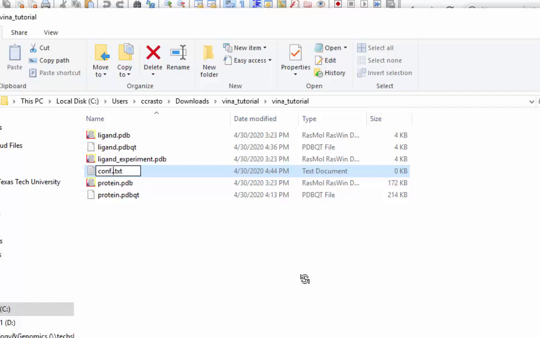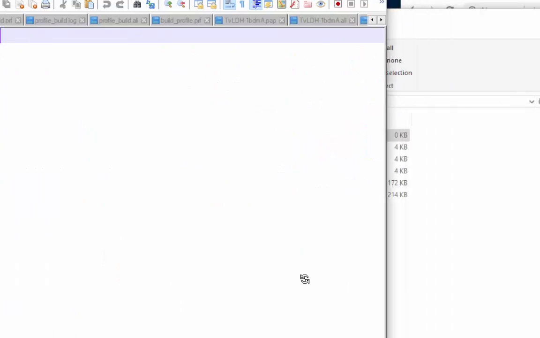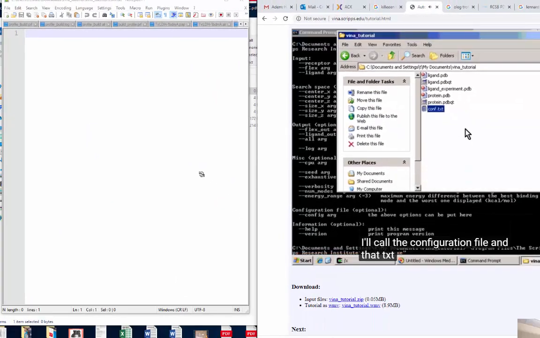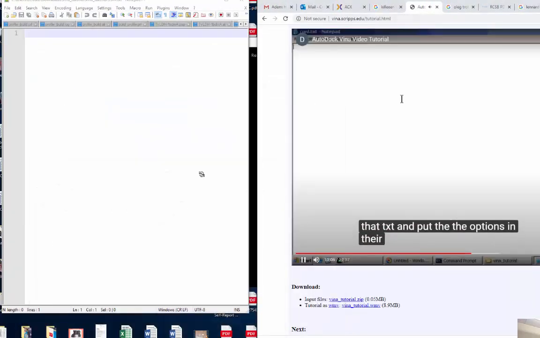Okay, so once again, we're going to create a notepad file. We're going to call it conf.txt. And now once again, if you're a Mac user, whatever you use, an ASCII file, a text file for editing, that should be just as good, because it's just looking for the internal commands that you put into that file. And while we're at it, I might as well just open it in Notepad++, because that's the one we have to populate now. Okay, so I'm going to make a smaller version of it. And put the options in there.